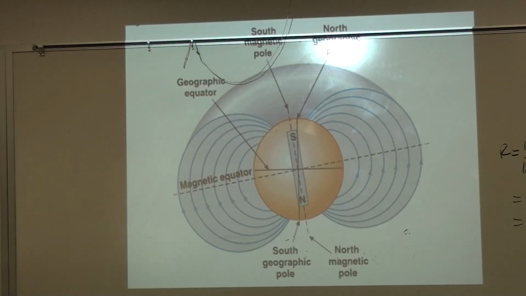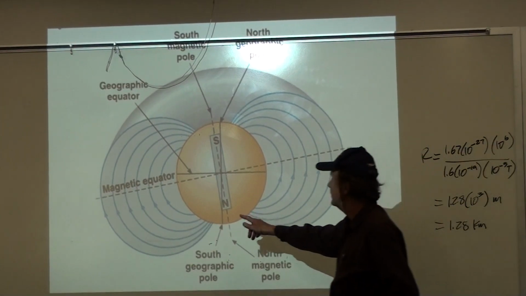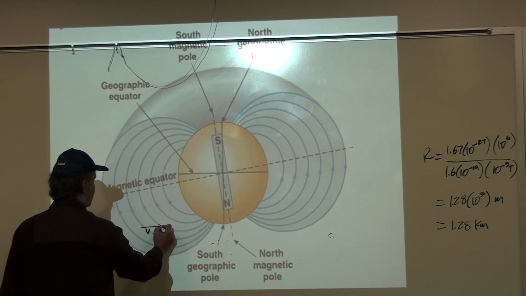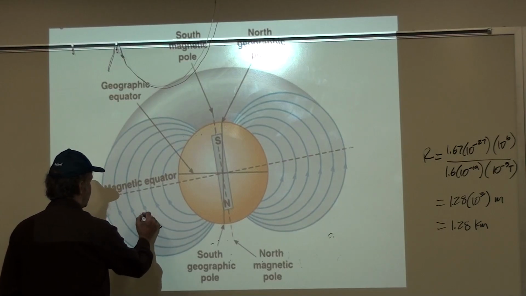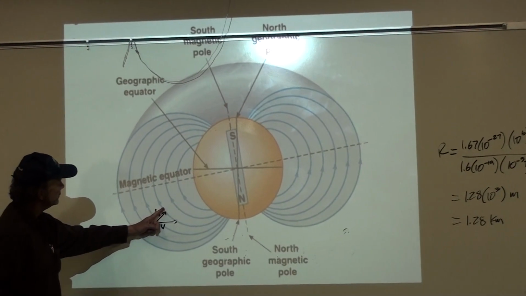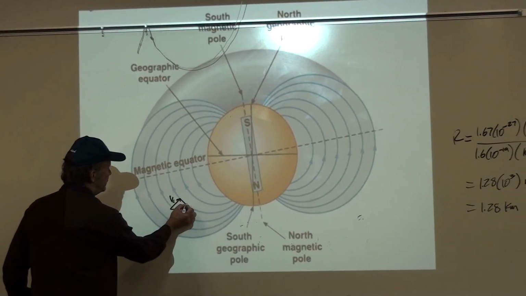The Earth's magnetic field, depending on where the particles hit, there's going to be some component of the velocity, v, that's going to be perpendicular. So that'd be this part, v perpendicular. It's going to come in like that, perpendicular to the magnetic field. And then this part here is going to be v parallel.